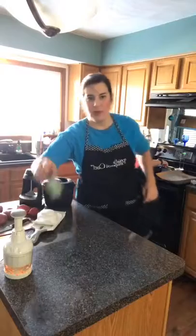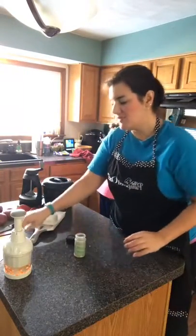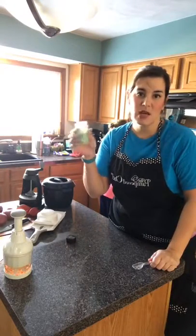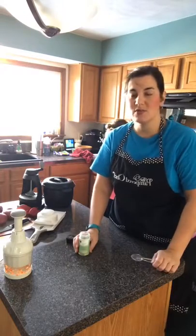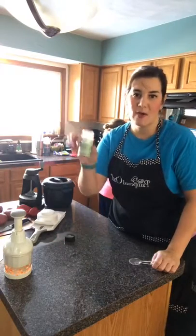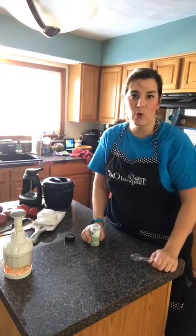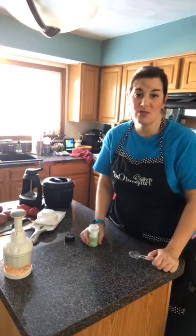I'm going to add a little 3 onion. So this is also out of our pantry line. So this is great if you like French onion dip. You can use this, equal parts mayo and sour cream, and then add this in. That's a very popular combination that I use also with the Southwest dip on taco night, or if I ever have a veggie platter, that's what I do, mayo and sour cream, and then one of our dips. And sometimes I'll make a big batch of mayo sour cream and divide it into 4 different dips, and have chips and veggies to go along with it. So you can do whatever you like.